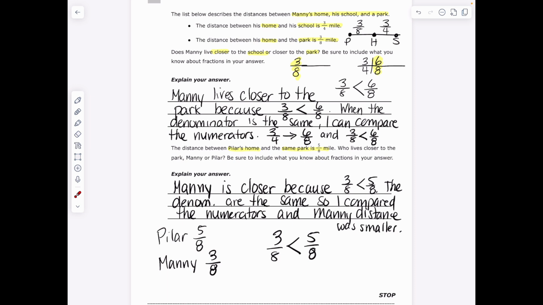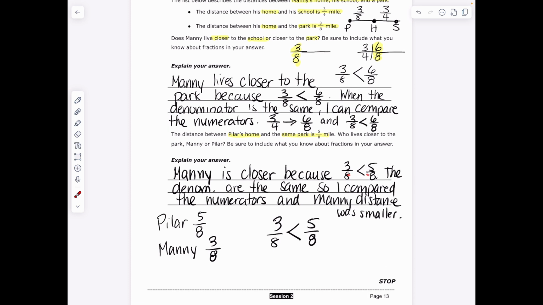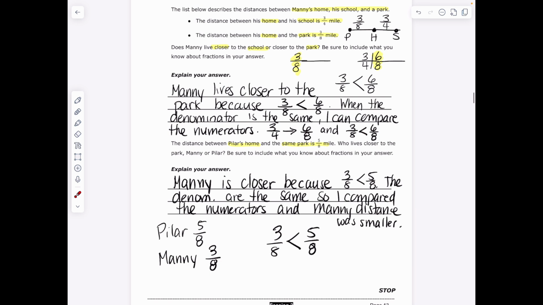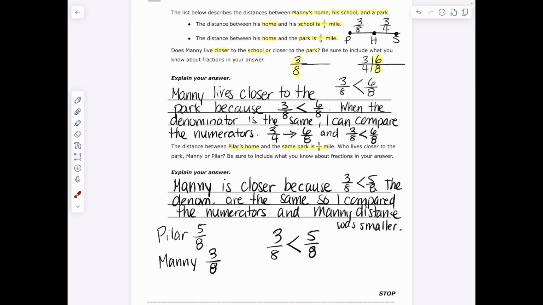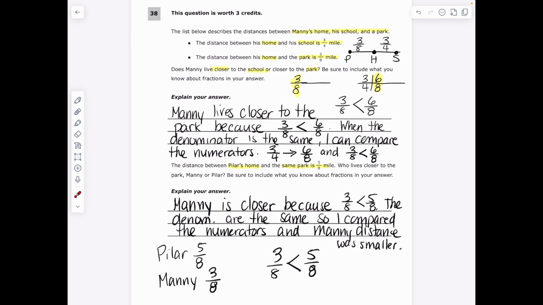So you have to be able to really explain your thinking to get the full points, and somehow your work has to show that. And here you can kind of see the work I did to compare my fractions in the beginning. And on the bottom one, I didn't have to do any work because my denominators are already the same, but I'm explaining why I can compare them. So I'm going to hit pause here and go back into your work and give yourself either 0, 1, or 2 points on how you answered both questions and if your work also justifies it. And that's it for the constructive response.